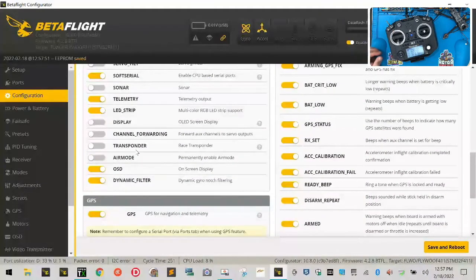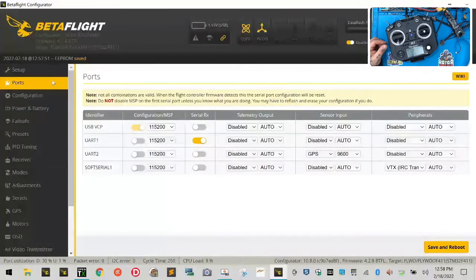Okay. And what LEDs are on this thing? Is there LEDs on here? Oh, I don't see any. So I'm going to turn off. Oh, maybe there is. Is there? Let me see. Let me power this up. Is that the board LEDs, I guess? Fine, whatever. And then what is soft serial being used for? Oh, okay, smart audio on the soft serial.